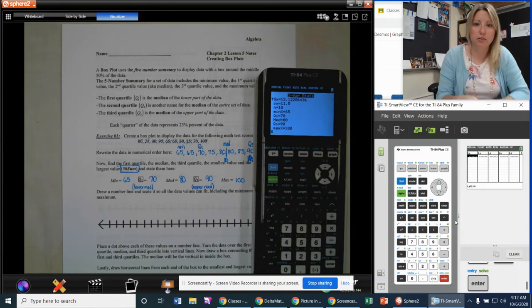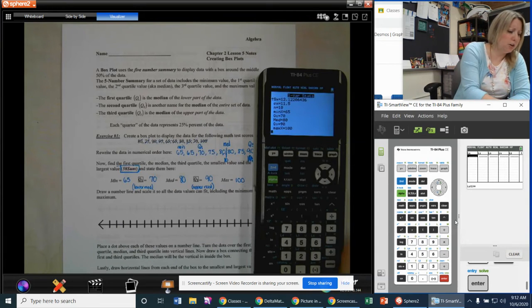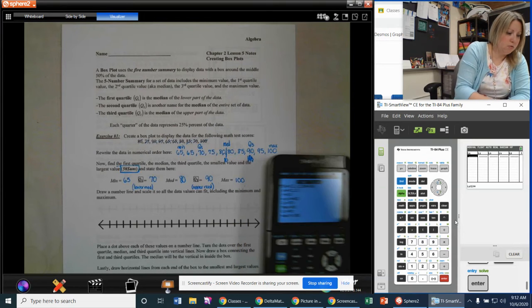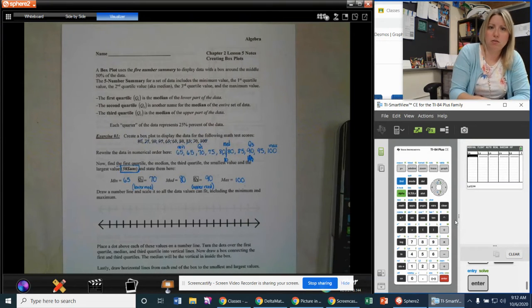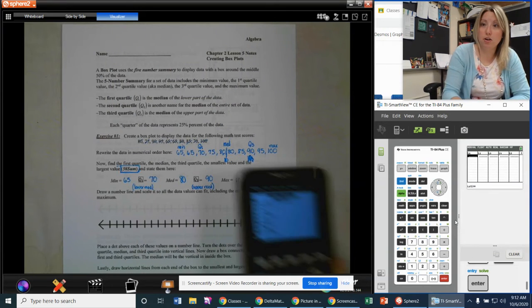That's the difference. Which, by the way, they have way cooler colors than these. I would love to get a cooler colored one, but this was the free one that TI sent me when I did one of their studies. Pretty neat, huh? Nice and colored too. It's all colored when we start doing our graphs. You'll love it.